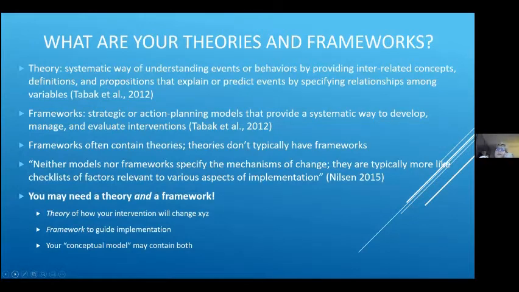Just to go back here for a minute, part of the trickiness of this is that terms get used in different ways. Some people say it's a theory, and some people say it's a framework, and some people say it's a model. That's some of the semantic confusion that's part of the field. The way I think about it is in terms of a theory of how the change will occur. That is a really specified pathway that I'm starting with to help understand why I think change will happen and how I think change will happen. And a framework will help to guide implementation. And you probably will need both.